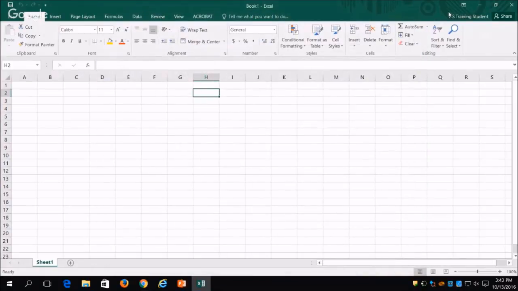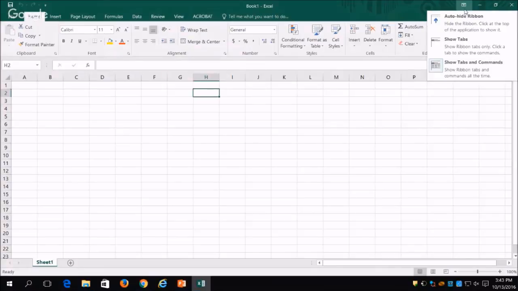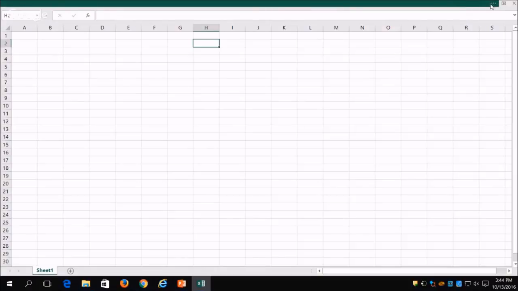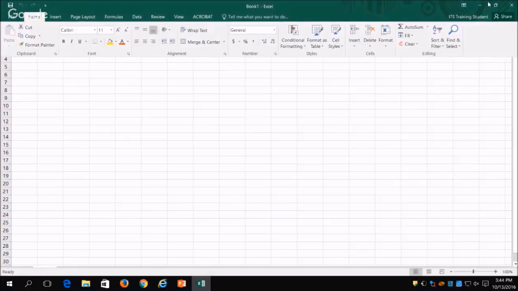All right, let's move to the top right of Excel. Excel has a lot of different views, specifically views showing the ribbon or not. You can choose the auto hide ribbon, this button right here. As you can see, it hides the entirety of the ribbon. Some of you might be thinking, why would I want to do this? I can't access any of my buttons or tools. Well, if you know most of the shortcuts you want to use, you'll want this hidden so you have more room to work with on the spreadsheet. It'll get more clear later as we go on. To bring that back, you just hover your mouse at the very top, you see the ellipses, and it'll come back down.